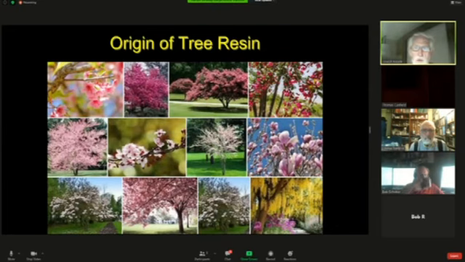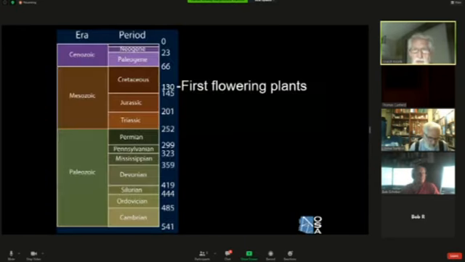But also these trees, these extant trees, the ones that we see today, are also ones that have contributed the resins for the amber specimens that are found in various parts of the world as well. So this means that a significant amount of amber comes from deciduous trees with flowers, which means flowering plants.